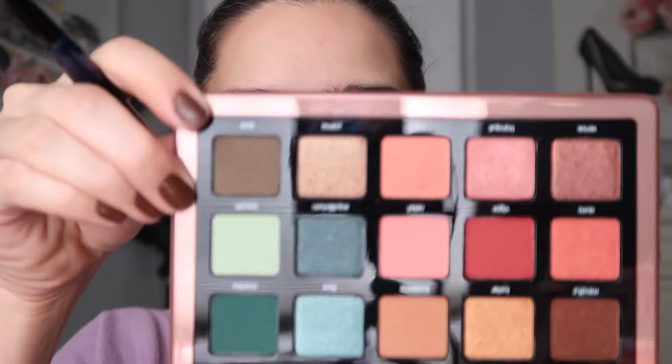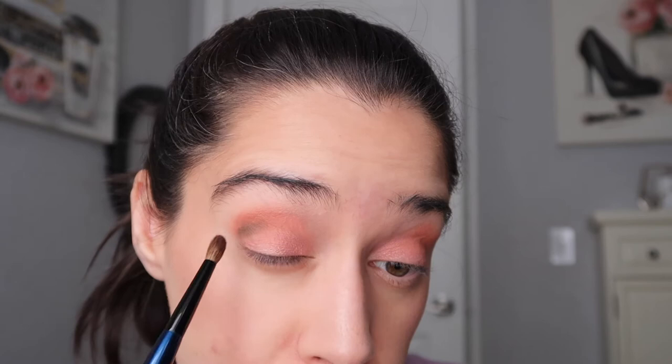I consider myself to have big eyelids, so I know that the Sky Set is more for people with smaller eyes, but I like this set a lot better. Now let's dip into some greens. I want to go in with Zeal, and I'm going to be using the Mini Booster. I'm just going to very so lightly dip into that and just concentrate that on the outer corner. This may come out terrible, but we're trusting the process. So just concentrating this right here, giving a little detail to the crease.